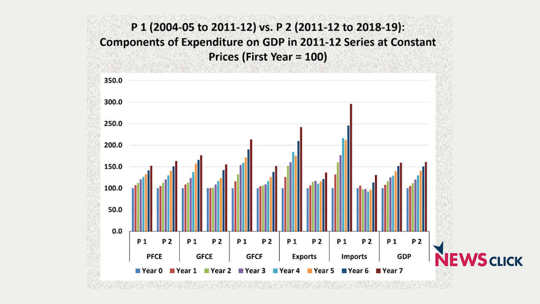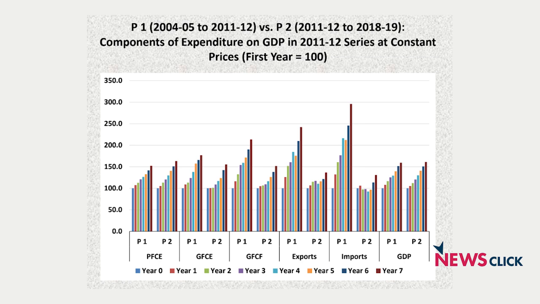So two periods of equal duration, and if you start from the beginning of the first year of that period and give it a figure of 100 and see how it moves over the same period, this is the comparison being shown here. So if you see the last two, comparing period one and period two, in terms of the movement of GDP, as I indicated earlier, it looks as if almost the same path is being followed after 2011-12 as was there in the previous decade. If you look at the first comparison, the consumption expenditure on this GDP, again, it looks very similar when you compare the previous decade and the current one. And if you look at government consumption expenditure, also roughly similar to what was there in the previous decade.